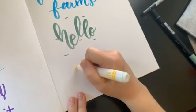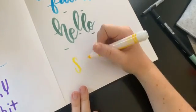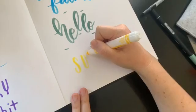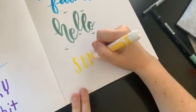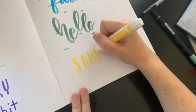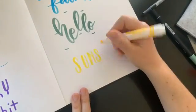So yellow, we're gonna use that all caps letters. That's okay, you can kind of see it. All caps letters to go. Pushing down light. Keep that light. On my S's, I like to do some really thick or some really tall S's.